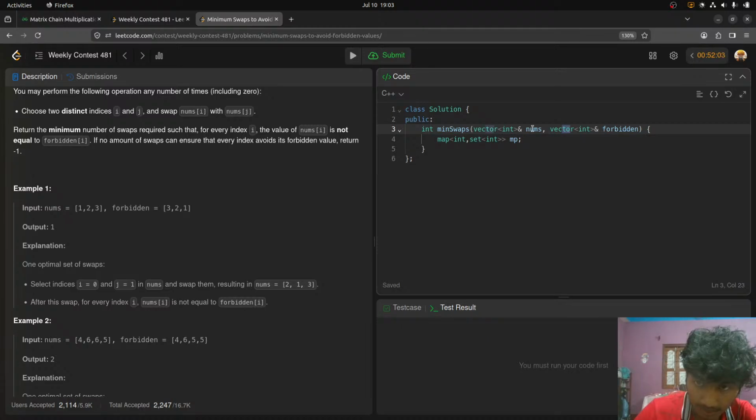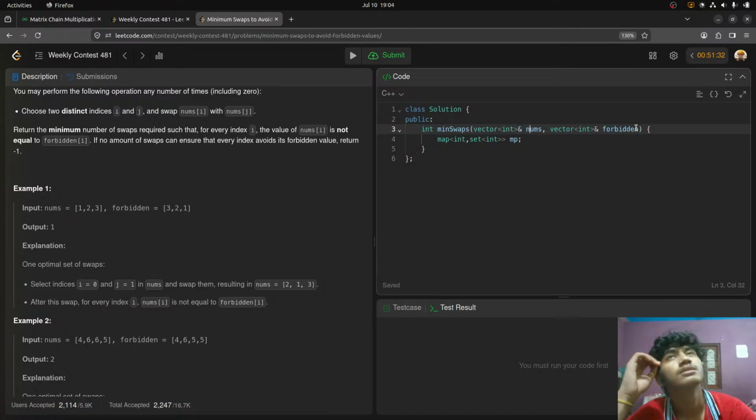One is I need to choose a different number, definitely, and I need to choose that number whose forbidden value is not equal, is different, or maybe whose index, how do I find that index? Whose forbidden value is not the same, correct, right?